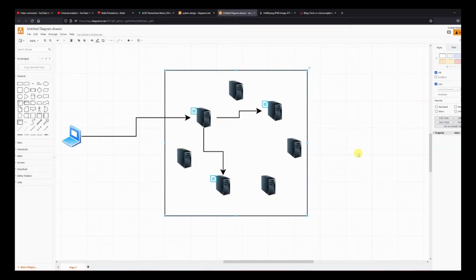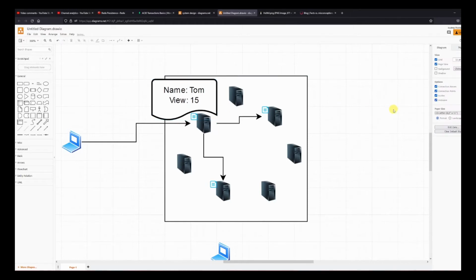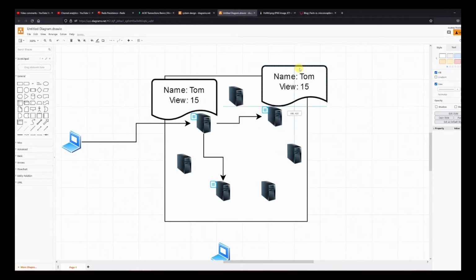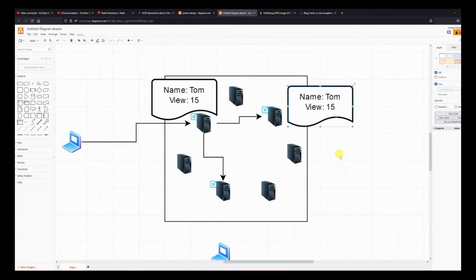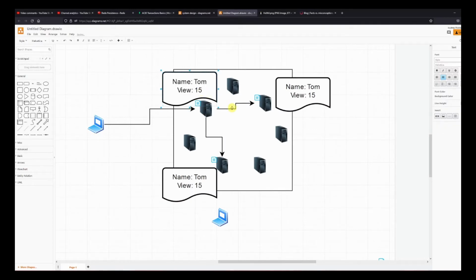So let's take an example to understand this problem in a little more detail. Let's say this is the value that this machine has got. Name is Tom, view is 15. I am talking about some video or my profile views, let's say. So what will happen? This data will be passed on to him, so he will have a copy of my data. And another copy will be sent to him, right? So the moment I get an update to this data, he is going to send this update to these guys as well. So he gets a 16 and he also gets a 16.